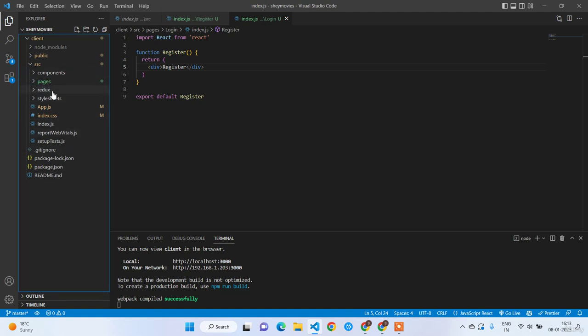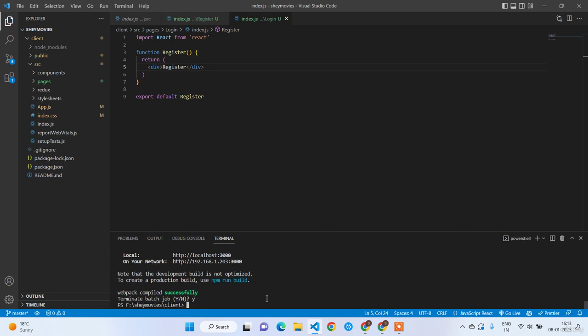So first, to test whether these pages are working properly or not, we need to have React Router DOM. So let me install React Router DOM. npm i react-router-dom. Along with React Router DOM, let me install other npm modules also.